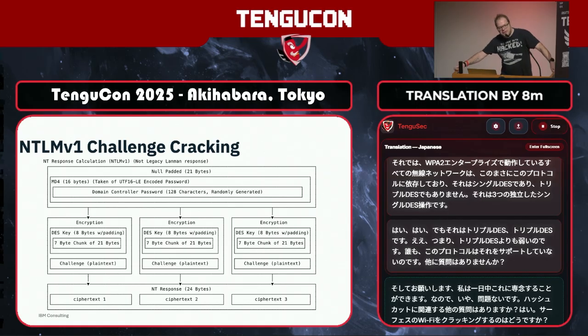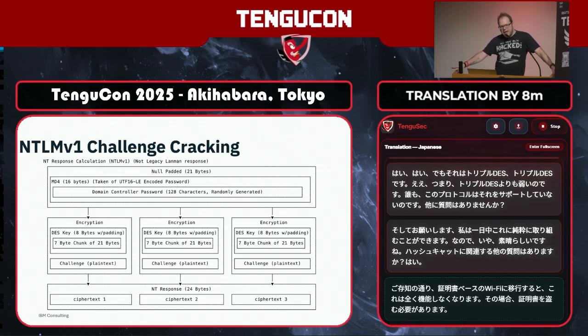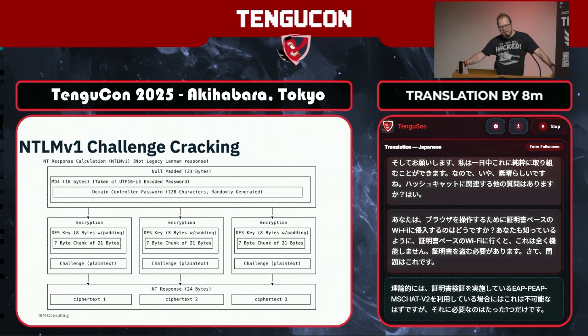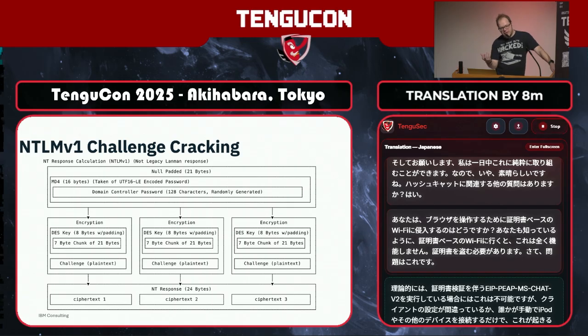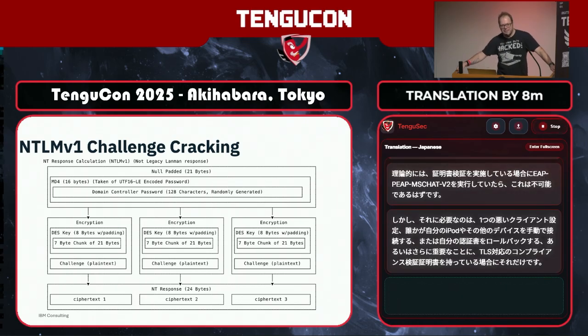You know, if you go to CERT-based Wi-Fi, this does not work at all. You have to steal certificates. Now, the thing is, in theory, this should not be possible if you're running PEAP, or EAP, PEAP, MSCHAP-v2 with certificate validation. But all it takes is one bad client configuration, someone manually connecting their iPod or whatever else, or say you've rolled your certificate authority, or even more importantly, if you have TLS enabled and clients validating asserts, but you haven't pruned down the approved certificate authorities list and are still using the default, Let's Encrypt's in there so I can just bypass the outer layer and go to MSCHAP-v2. Yes?